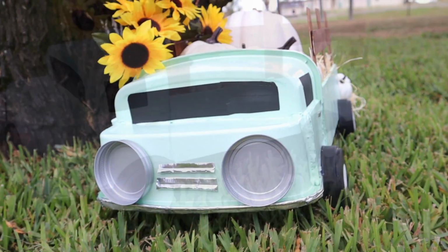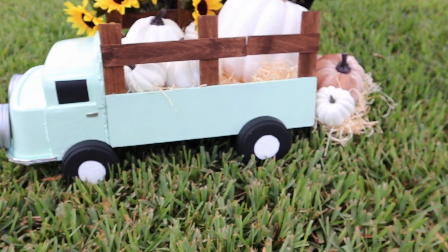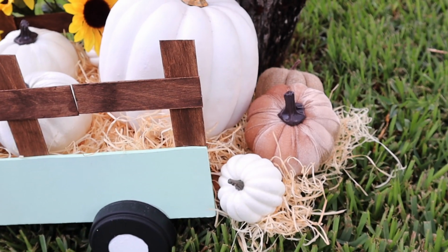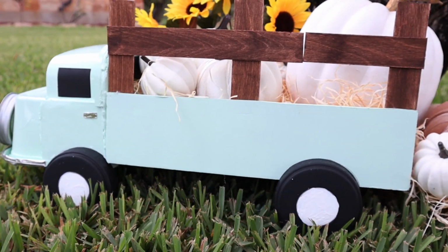And here is my fall truck, and I think that it came out cute. I'm not totally in love with it, but it is a cute little truck. Now this is something that you can display inside. It's not for outdoor use.